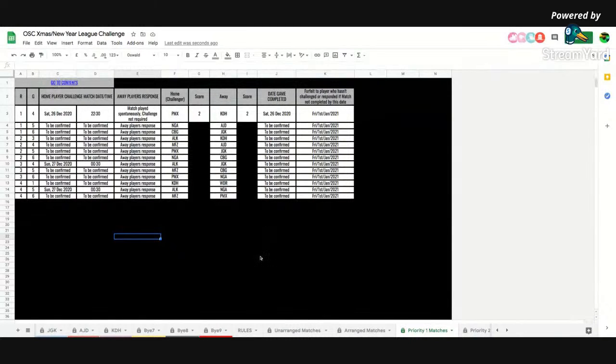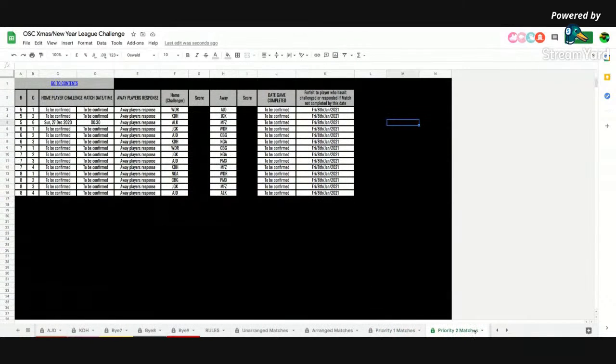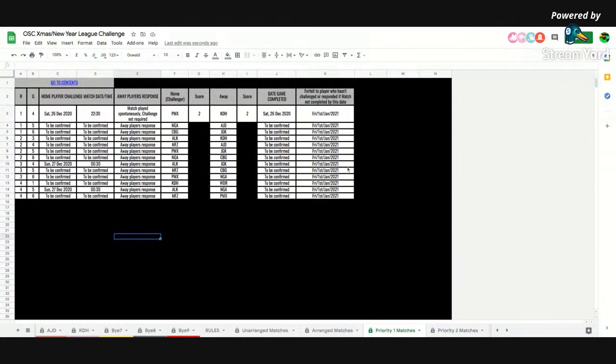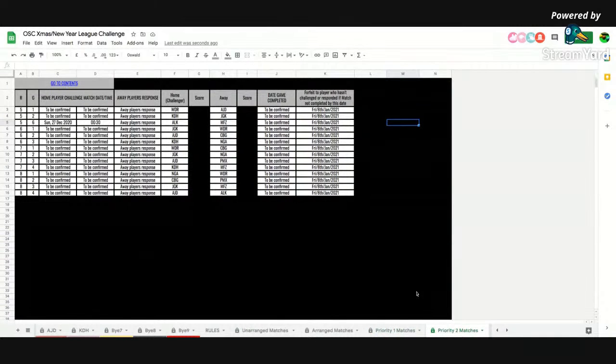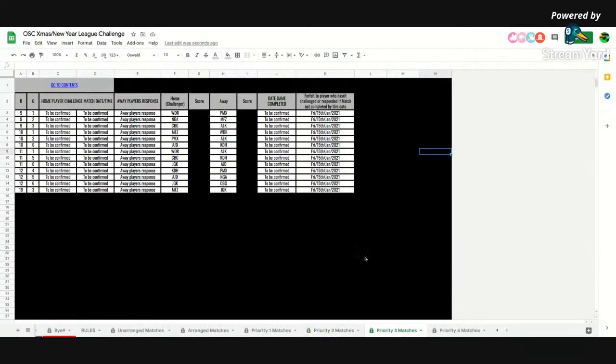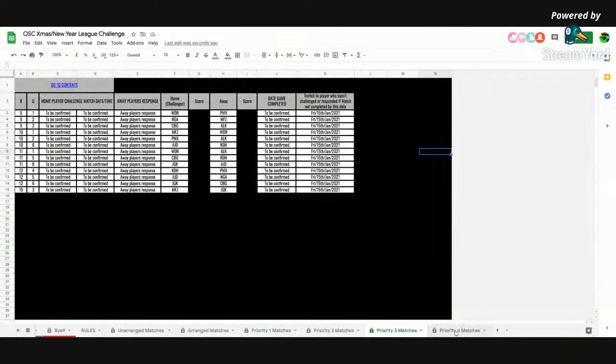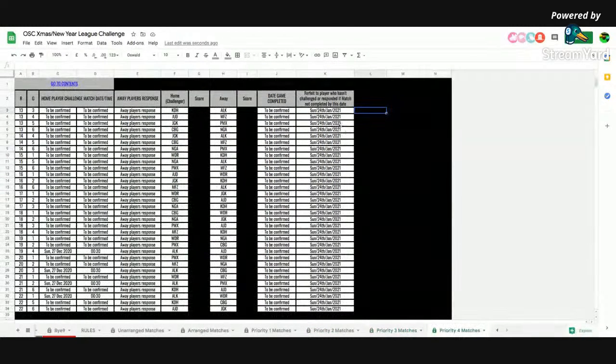So it's best to try and play these ones first, and then go into priority 2. So priority 1 needs to be completed by next Friday, the 1st, New Year's Day. Then priority 2 is Friday the 8th of January, these matches. Priority 3 matches by the 15th, and then the final set of matches by Sunday the 24th.